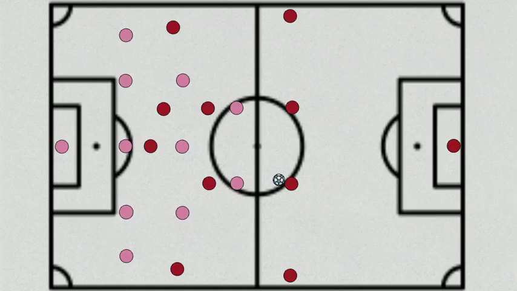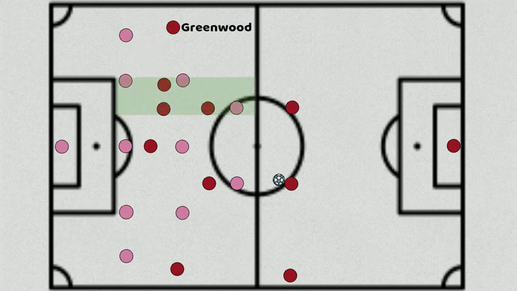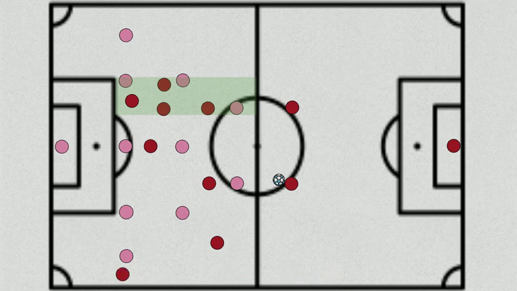With United struggling to play through Sheffield United, they also struggled to get on the outside of them. Wan-Bissaka was underlapping in the first half, and in the second half, bizarrely, he was popping up in the half space. As we all know, Greenwood always comes in field from the right. On the other side, Rashford was dropping deep, looking to get the ball to feet, and Telles doesn't have the explosive pace to overlap Rashford and get into these areas, which is something Shaw has been doing really well recently.